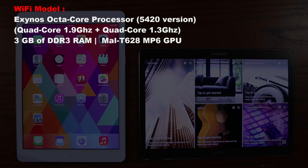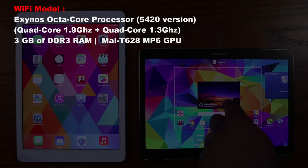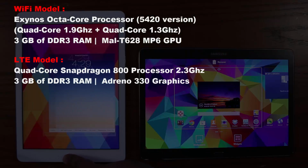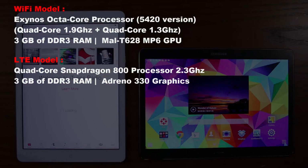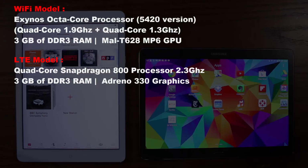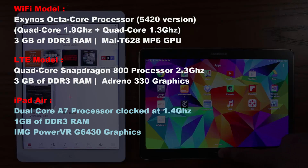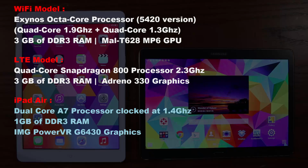Octa means 8, so we're talking about 8 total processing cores. Not all of these cores are clocked at the same frequency. 4 of them are clocked at 1.9 gigahertz, and the other 4 of them are clocked at 1.3 gigahertz. And then we have 3 gigabytes of DDR3 RAM and a Mali GPU, which is the graphics processing unit. The LTE version of the Galaxy Tab S comes with a quad-core Snapdragon 800 processor clocked at 2.3 GHz and Adreno 330 graphics. iPad Air comes with a dual-core A7 processor clocked at 1.4 GHz with 1 GB of DDR3 RAM. The graphics processor is IMG PowerVR.